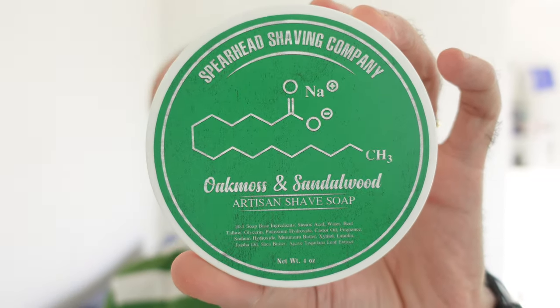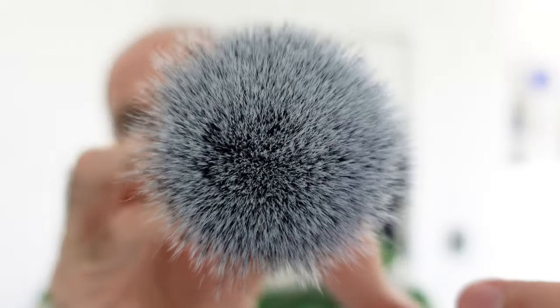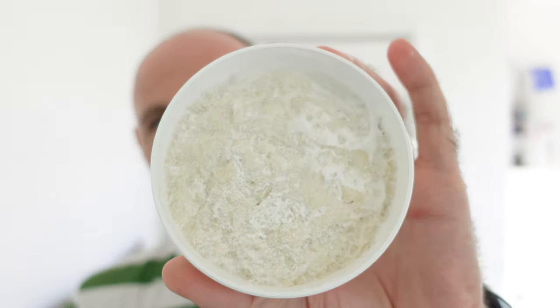I will put a link to the website as well. Surprisingly enough, there's nothing on the website — no Facebook, no Instagram, no email address, nothing to say where they're from. This is a tallow soap and it's version 20.1. The brush for today is going to be my Wolf Whiskers Green Apple — I think it's called Green Apple — with a 25mm Ultra Black Wolf fan knot. I'll flick out most of the excess and just do a 13-second load.